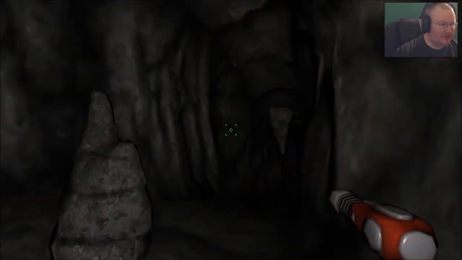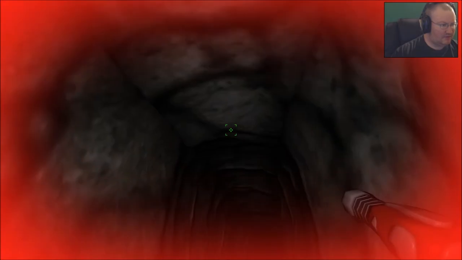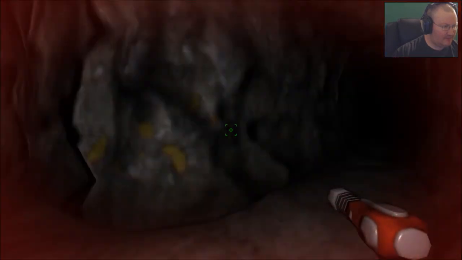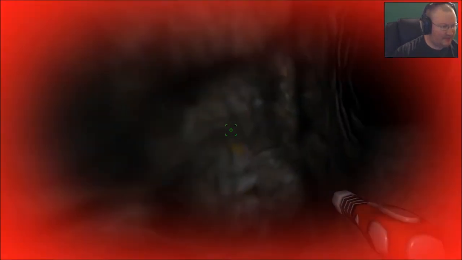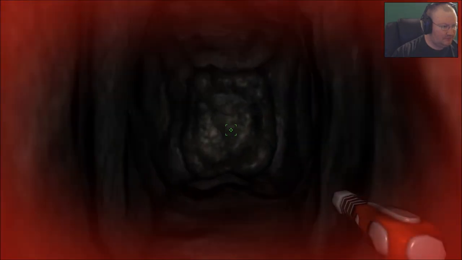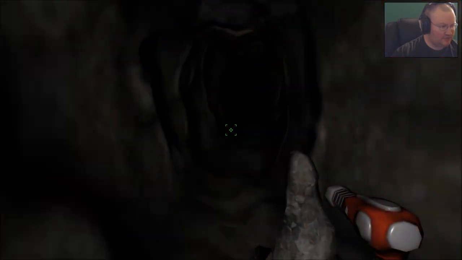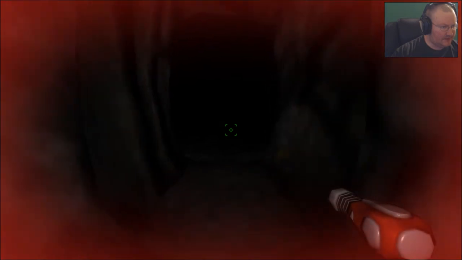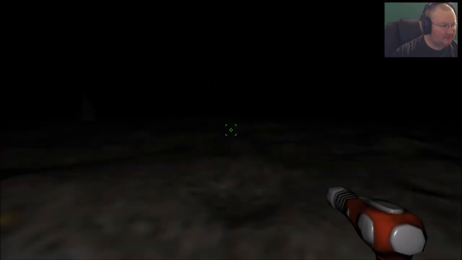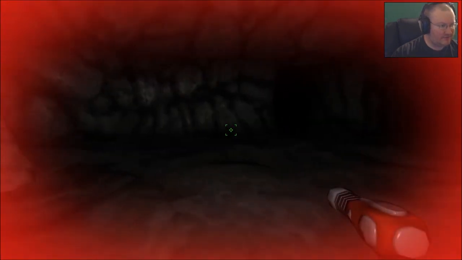I don't know what's going on. I don't see it. Maybe I'm losing oxygen or something. I don't know. It's possible. But shit. No. Fuck. I'm being killed by an invisible alien of some sort. I'm out of... There's nothing I can do, is there? Damn it. There's no health bar or anything, so I have no idea.